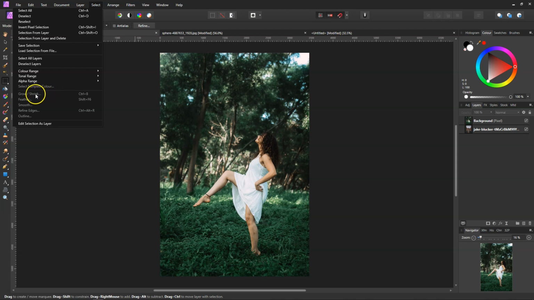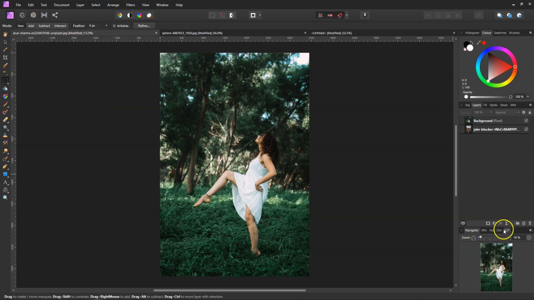We can manipulate our selections or refine them. We can even make selections through channels. We can make selections from the blues, the greens, the reds. As you can see, there's lots of ways to make selections.